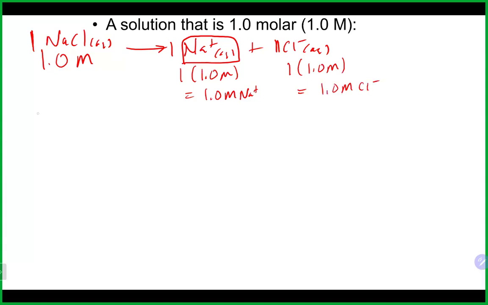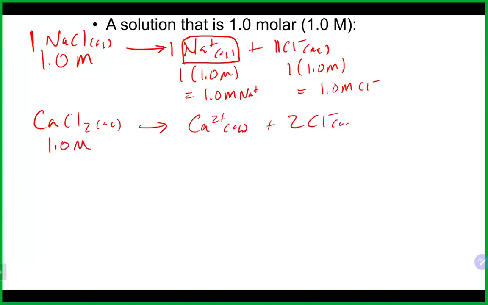So again, if we had calcium chloride that was 1 molar, when that goes for a swim, it's going to be a strong electrolyte and break apart into those ions that are going to float around. That will break apart into a calcium ion, and we will get 2 chloride ions floating around. That's what that 2 means, basically. And in this case, it is a 1-to-1 relationship between the whole thing and calcium, which means the concentration of the calcium ions floating around in there would be 1 molar.